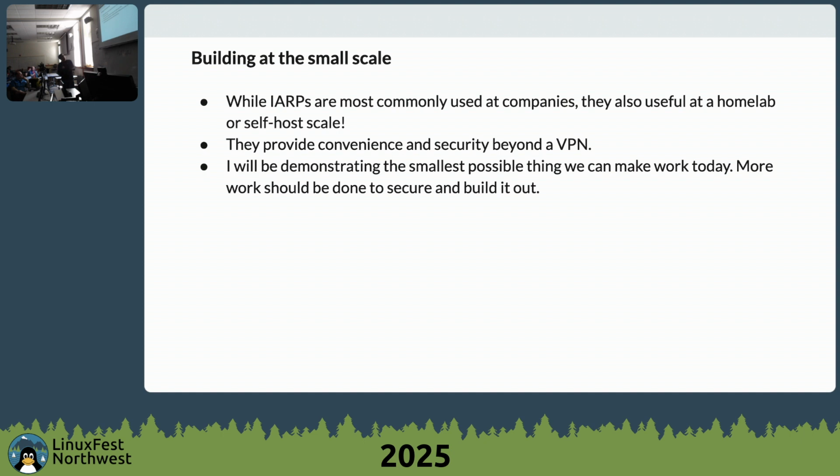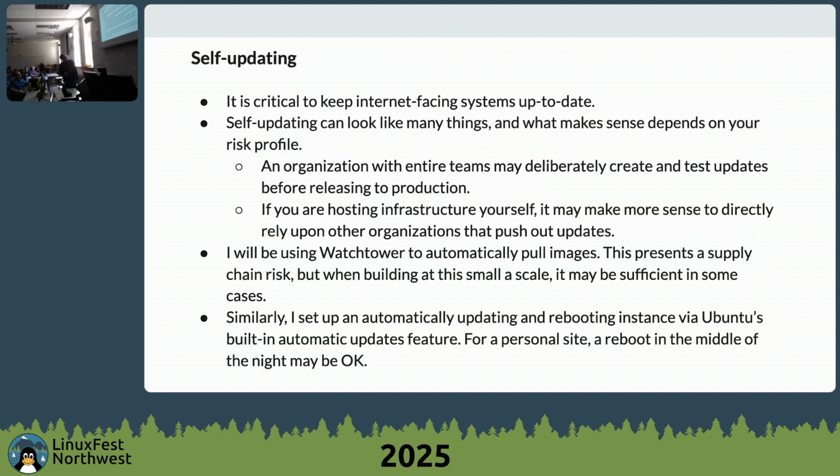They provide some real convenience and security. At a company scale, it means that people don't know the difference between an internal service and external service. They just go to their Okta, or I keep saying Okta because I've used Okta too much, but either way they go to their IDP, click on a dashboard icon, and it just loads up, and they don't know whether it's an internal service. But at home, you still get some of those benefits. It's still easier to log in. You can access it from anywhere. You don't have to think about your VPN login and all of that.